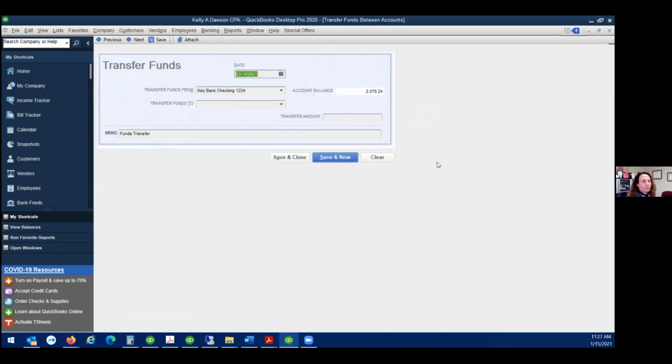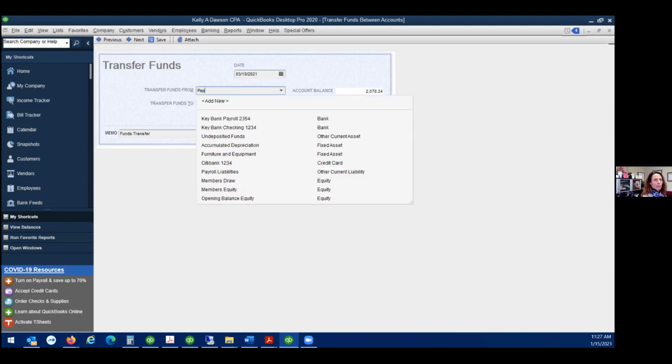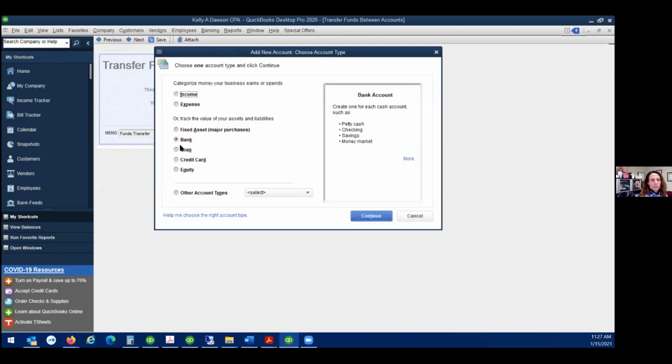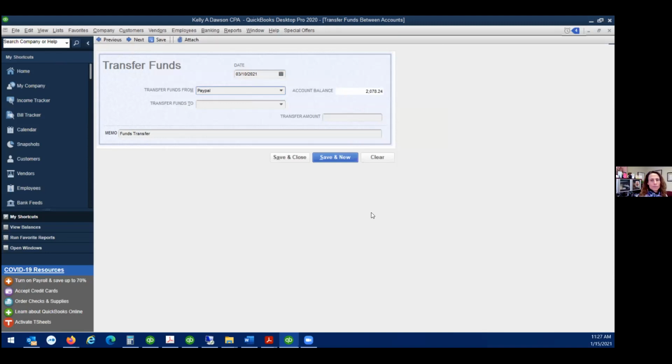So let me see if I can get this screen to come over. If you're going to do it, you would do from PayPal here, if you had a PayPal account. And then you would transfer it to your checking account.